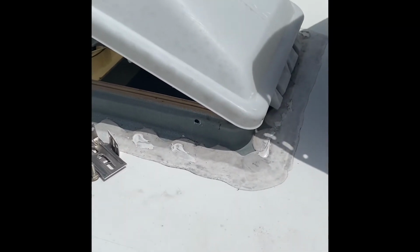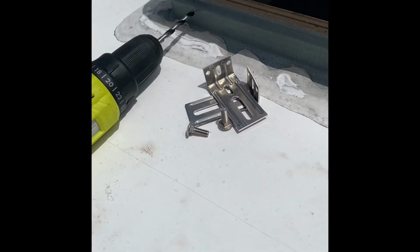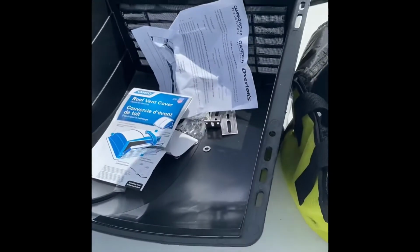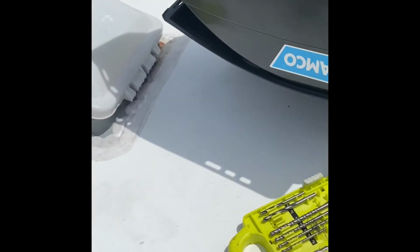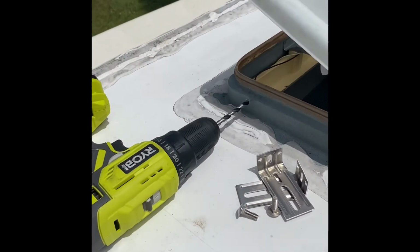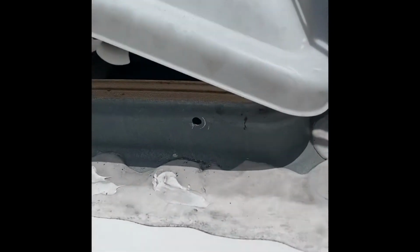As you see, I got to drill the holes for that hardware to go in. That's the missing hardware with the screws. Let me move it out the way to show you. See, screws, and they do give you instructions. Like I said, unfortunately, I'm missing a set of hardware. All right, I got the drill, finna drill that last hole. That hole is in.